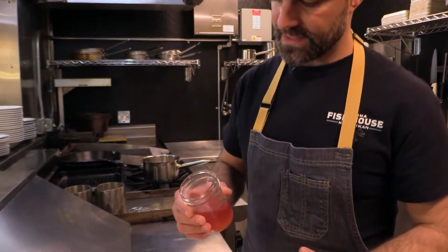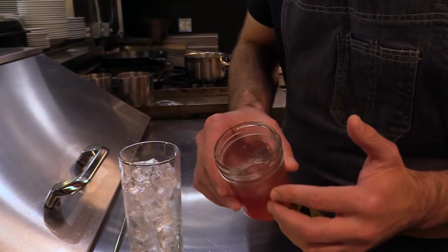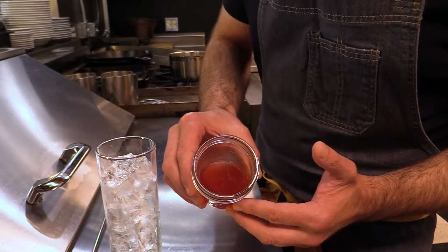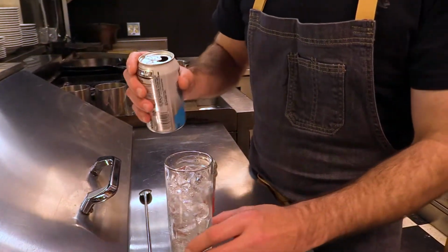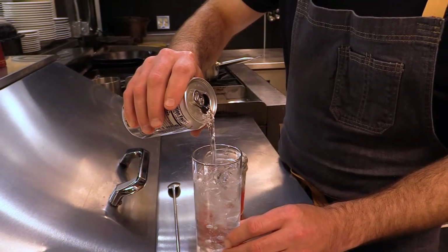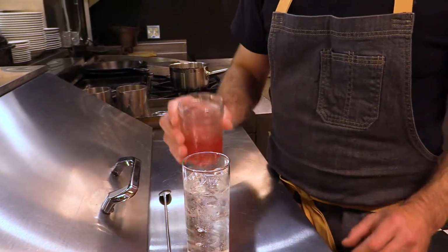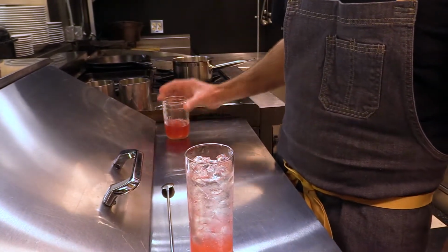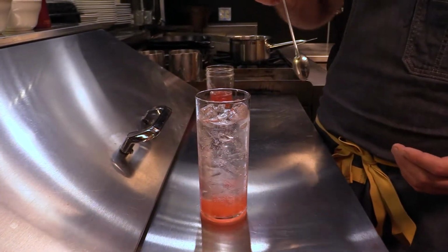You can see this is our shrub that we've let sit out for about 4 days, and it has almost a syrupy consistency. The color is beautiful, and this is what we're going to add to our seltzer water. So for about a cup of seltzer water, we're going to add roughly 3 tablespoons of the shrub. You can see it'll sink to the bottom just because of the viscosity and the thickness of it.